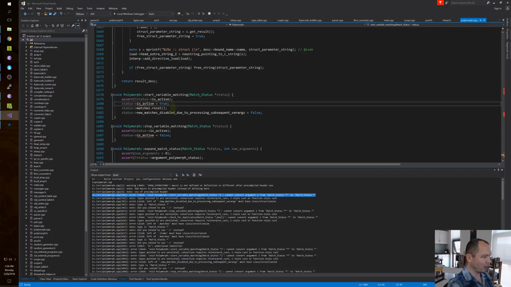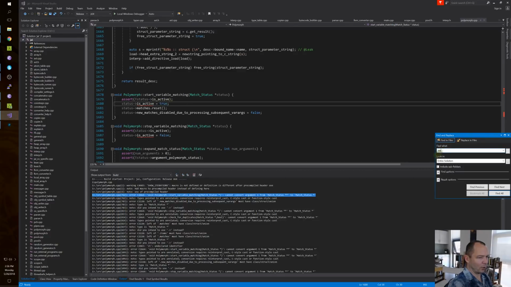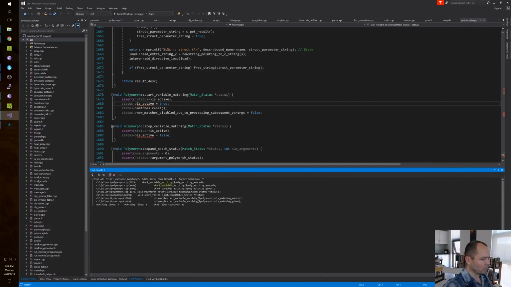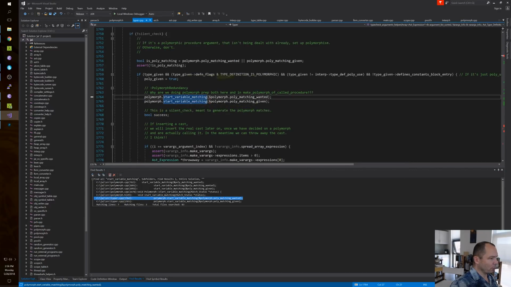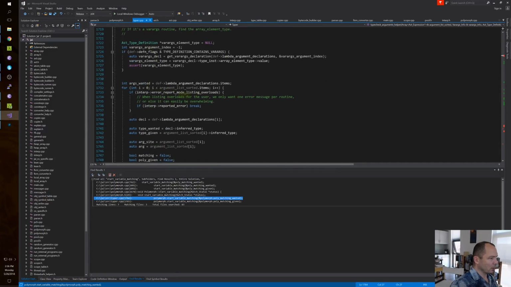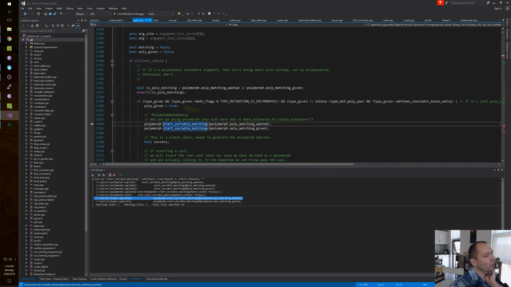So what I'm wondering is, do I need my start variable matching to say something specific about whether we're starting for wanted or given? I don't think so. I just haven't thought this through. So in polymorph, when we're passing a polymorphic argument, we do both.